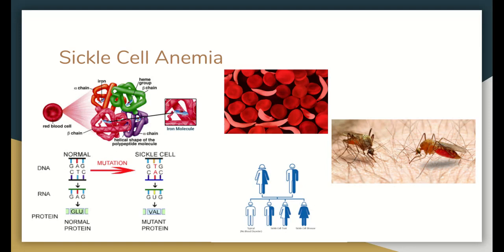However, it changes your blood enough that you become immune to malaria, carried by those nasty little mosquitoes, right. And so if you are immune to malaria, that's a huge advantage in certain areas where malaria is carried. It's more of a tropical disease. We don't see it here. The mosquitoes wouldn't survive here. So that's why you see sickle cell high in populations from sub-Saharan Africa, especially. Okay, so there's a little on sickle cell.